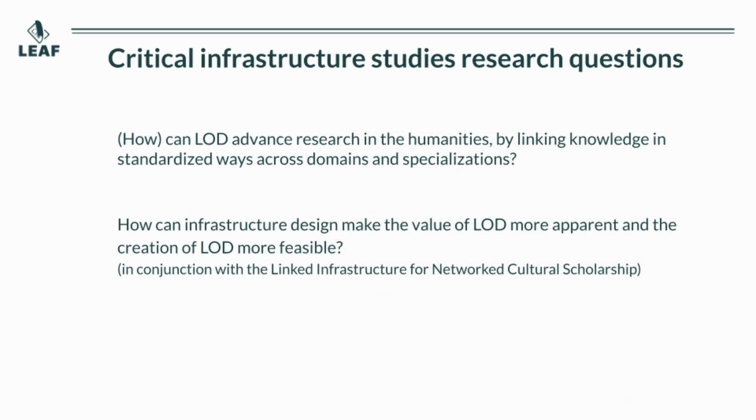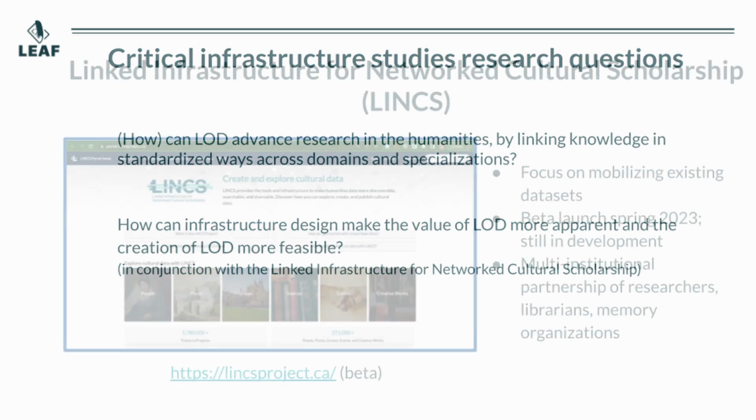So, for me, as somebody who works in critical infrastructure studies, the biggest question is really, how can we make linked data work for humanities researchers? How can we really use the cultural data that many of us are creating that provides rich context for the artifacts that are found in institutional repositories, in memory institutions, and so on? We have the deep knowledge that brings that stuff alive. We have the current knowledge that contextualizes it in respectful and sensitive ways. These two universes, although we're all making data, they don't tend to connect, right? So how can we do that in ways that will encourage researchers to produce data in this form and encourage institutions to bring that data into their views of their objects?